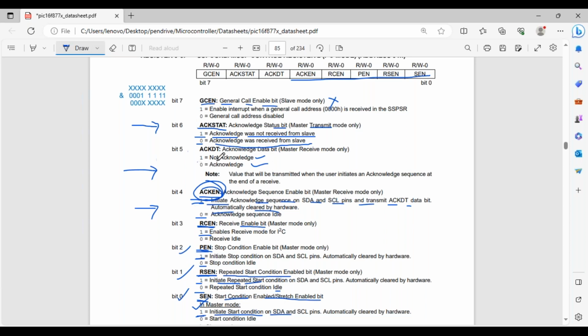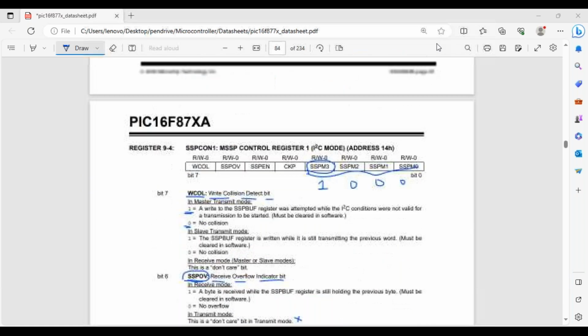Okay, so generally we don't transmit ACKDT as it is, we transmit not of ACKDT. Clear? Okay. Any doubts with the 3 registers?